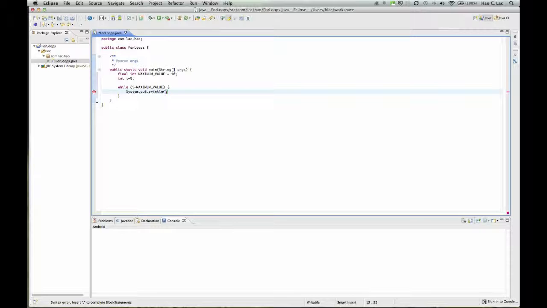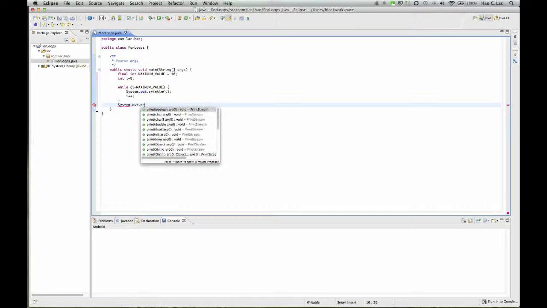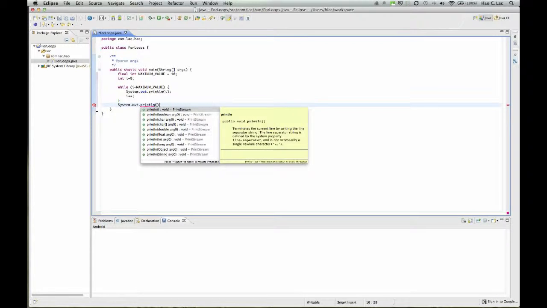So i, and then I'm going to increment i. So it starts at 0, and then it's going to go from 0 to 9. I'm just going to put in a blank line.